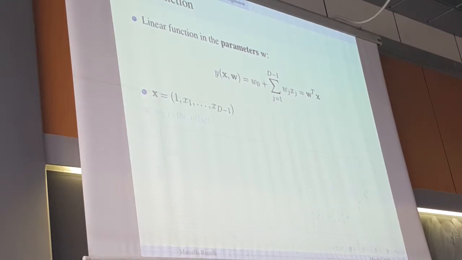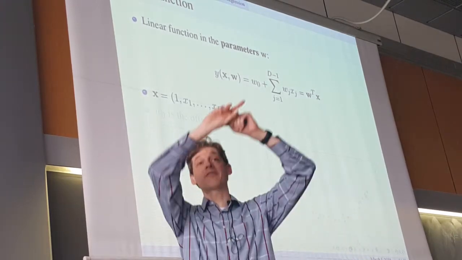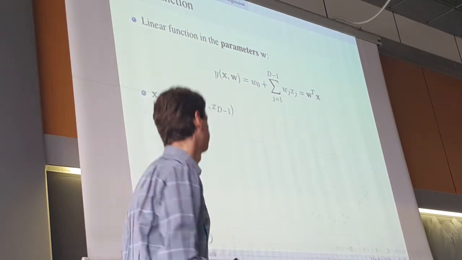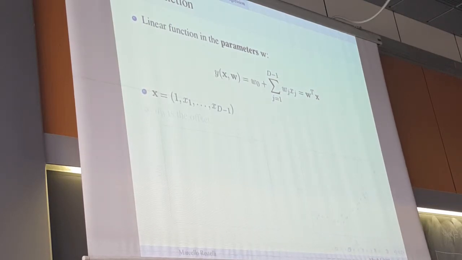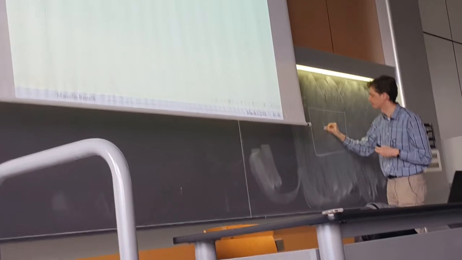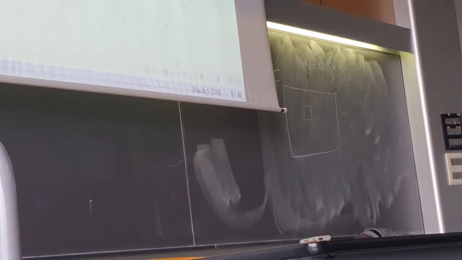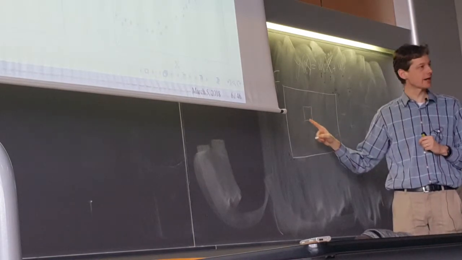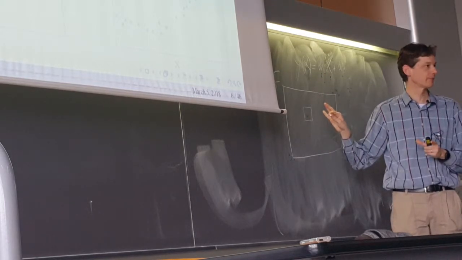Now go back to the visualization that we made last time and also at the beginning of this class. We have a space of all the functions f. Then we have the hypothesis space. This space now is the set of linear models of this kind, which are also linear in the input space. So here we have our hypothesis space, that is a subset of all the possible functions that we have.